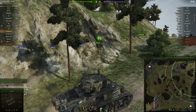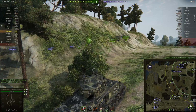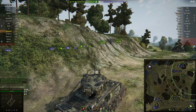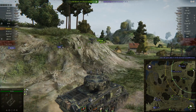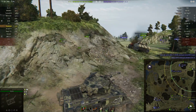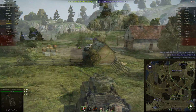Both the hull and turret traverse are over 40 degrees per second, but it does not handle hills very well at all, as you can quite plainly see here. With that hull and turret traverse, however, what that means is that on level ground at least, this tank is going to be a very good brawling dogfighter of a medium tank. Just try to avoid going over any inclines or bumps in the ground, because this tank will slow down drastically if you have to do that.